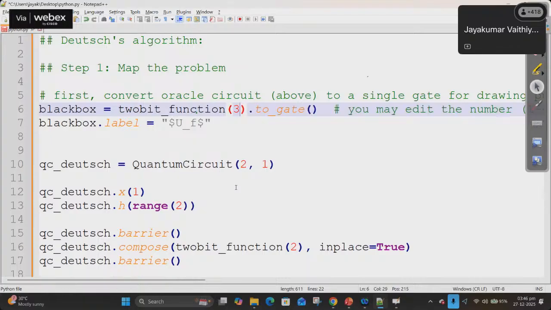Here you can mention from 1 to any option, 1, 2, 3, 4. It is up to you. So try to change your input function so that you can change your function type.